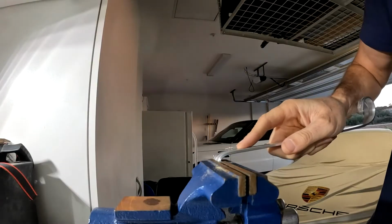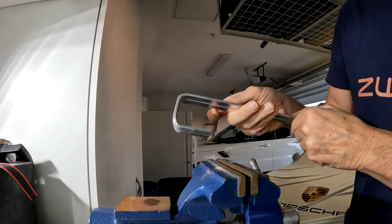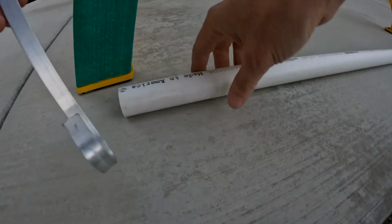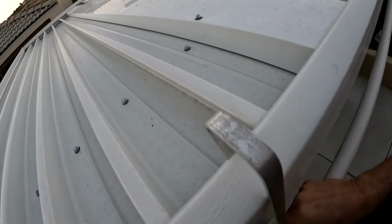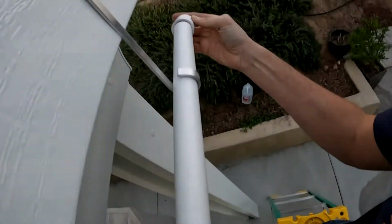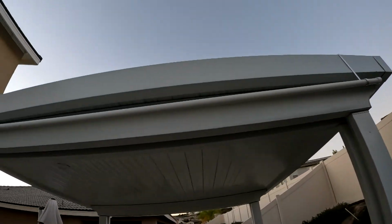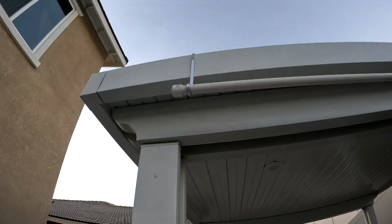Time for more bending. Best to grab it low, and voila, 2 identical hooks, and all it cost me was $5. Put these hooks on and see how the PVC looks with the length. 1 hook up, put the end cap on to give it more of a finished look, and the other end, and now let's take a look. Looks okay, and this 10-foot PVC is the perfect length. If it wasn't, no big deal to cut it.